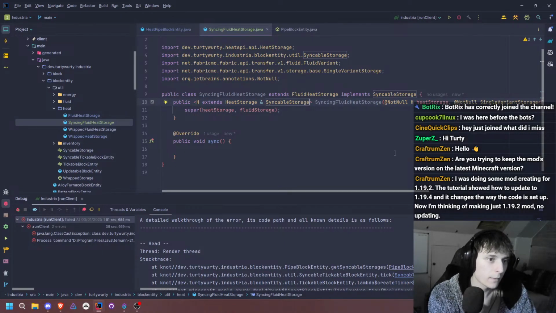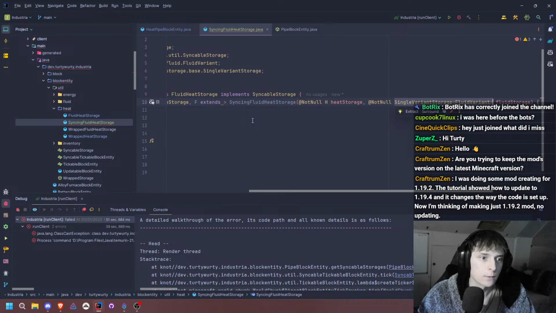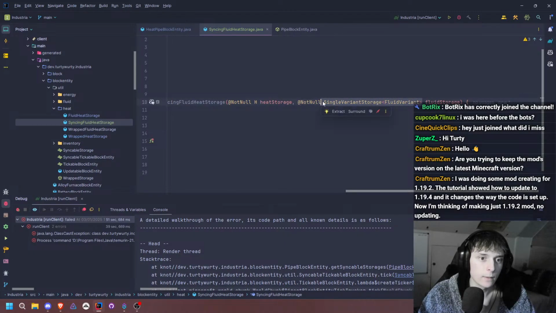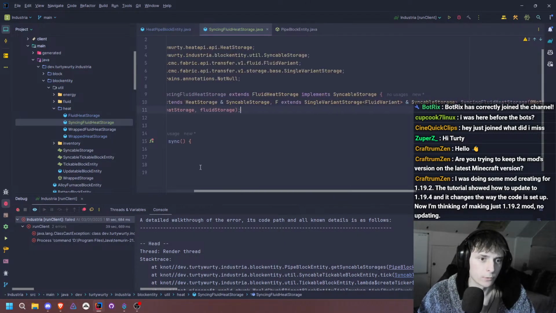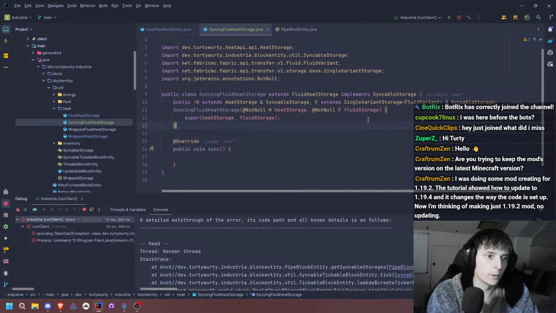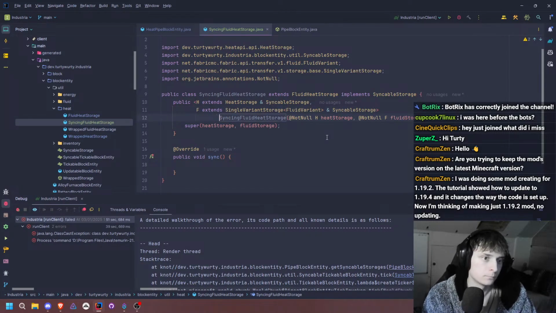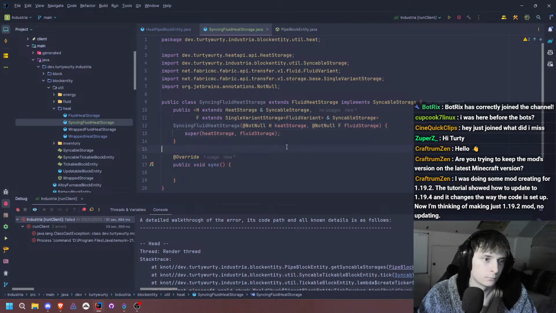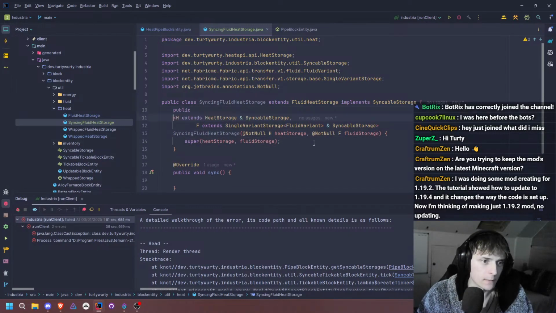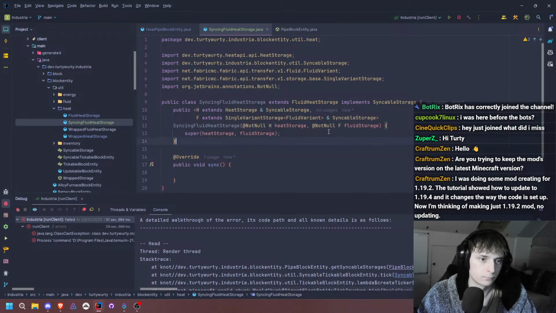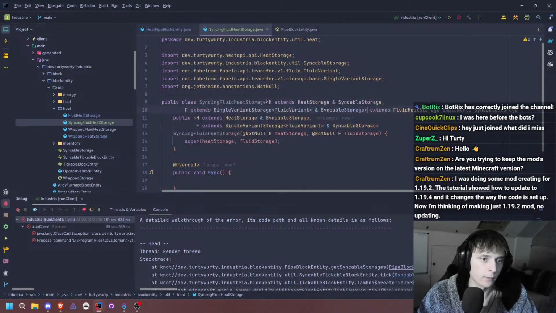So I need that, and then I need pretty much the same thing for this one. So this just needs to be single variant. So that is the F. Really weird constructor, I guess, because the generics are super long. But yeah, that's very weird. Not sure how I feel about that. I really don't like this actually. I could make them on the class, to be fair. I think. Can I do this? I can do this.